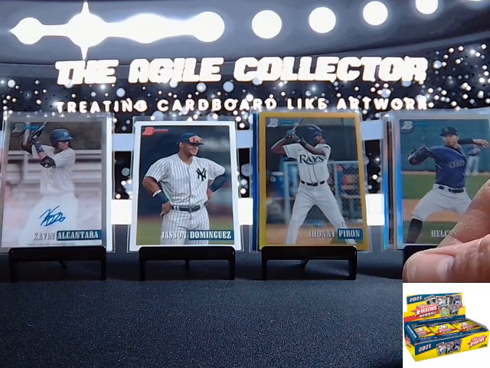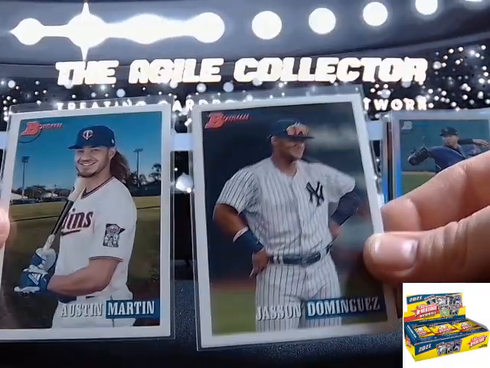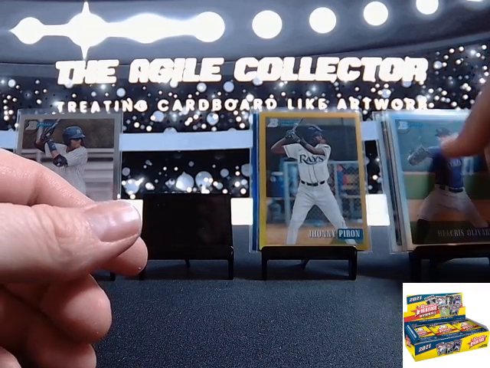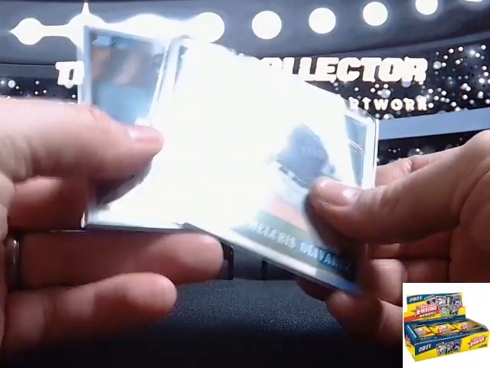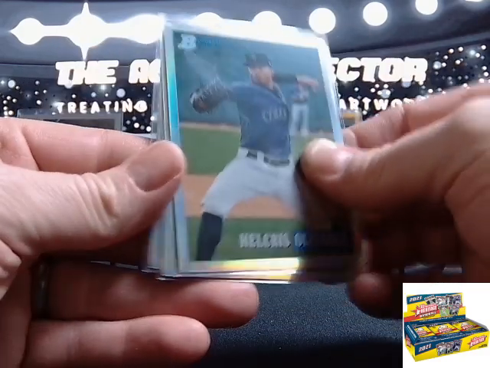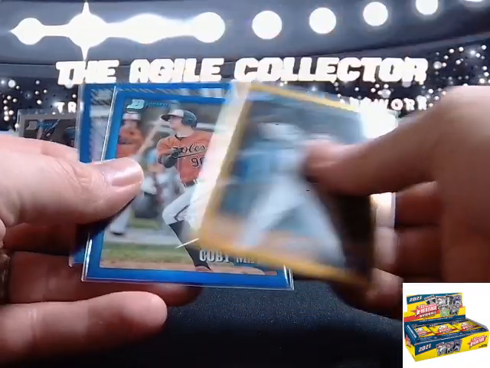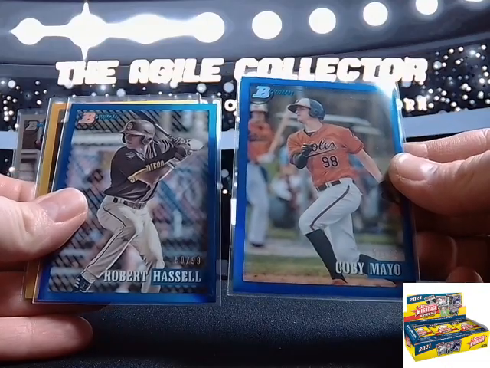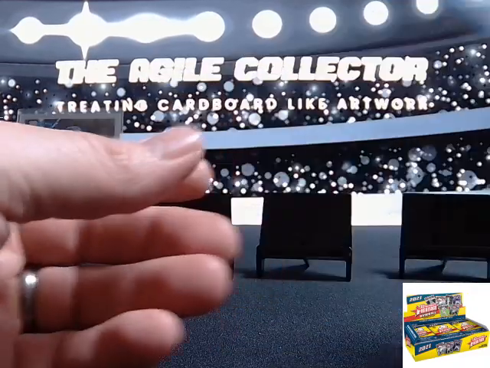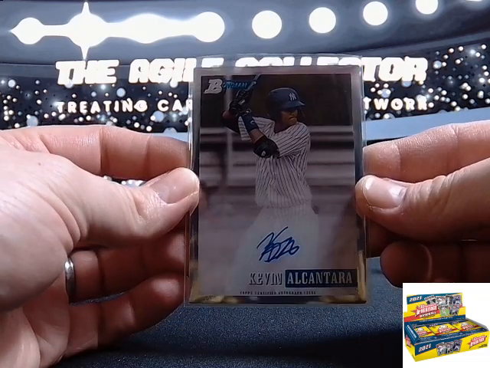Alright, yeah. We definitely hit some parallels. Some good stuff. We got two image variations. And then we got three of, you know, considered like base refractor style out of 199. Got a couple of blues. It's a 99. A gold to 50. And there was auto. Nice on card auto.